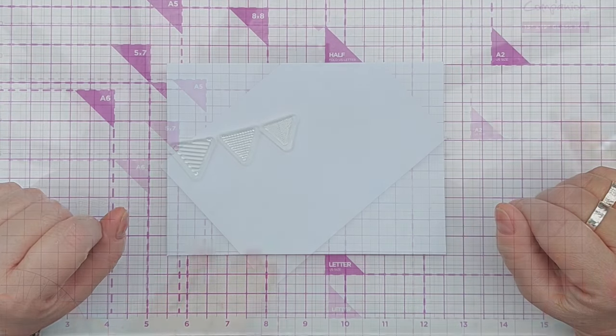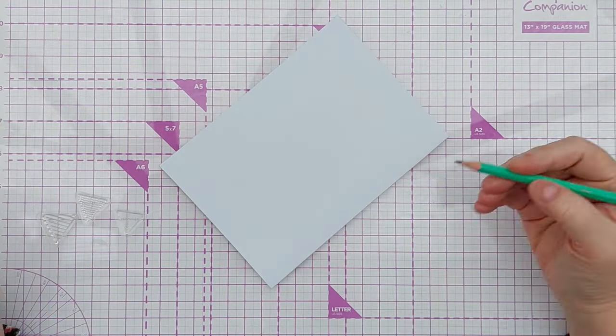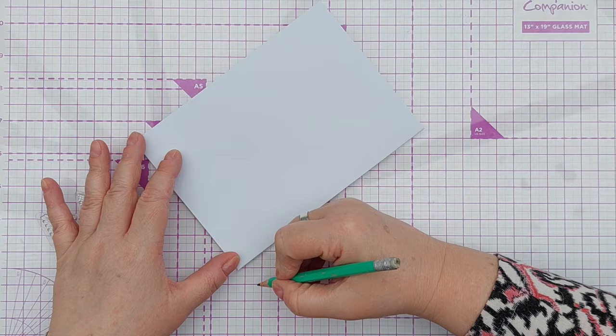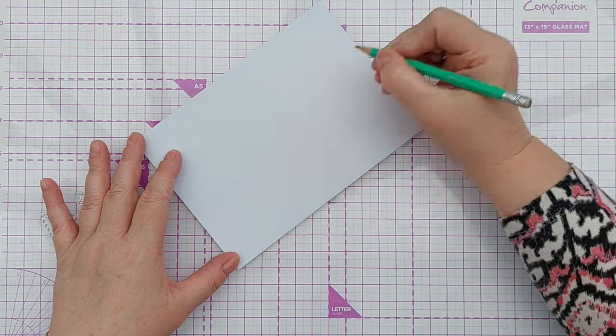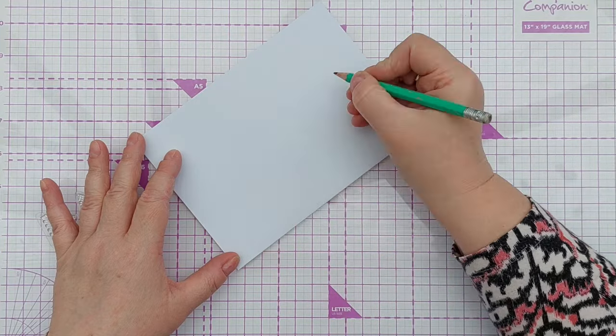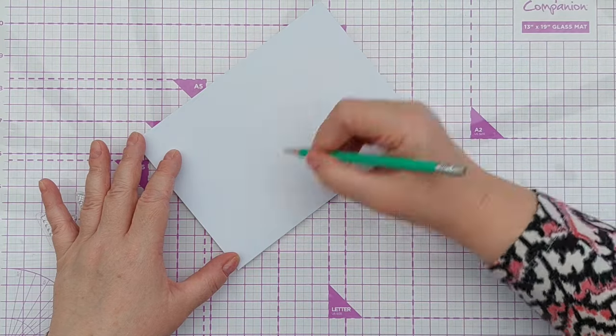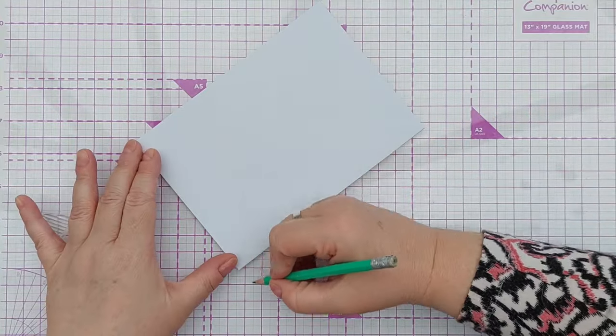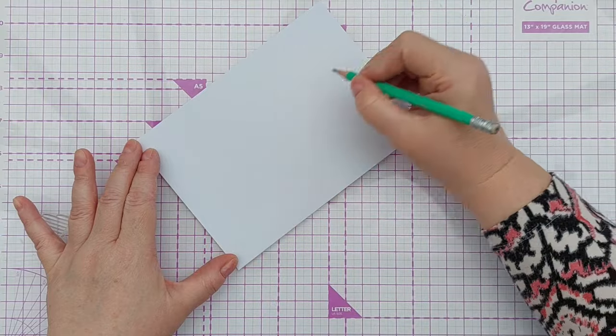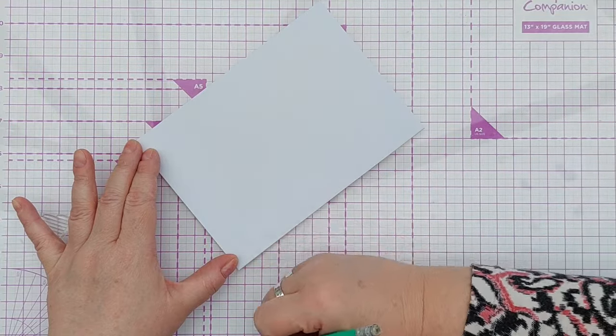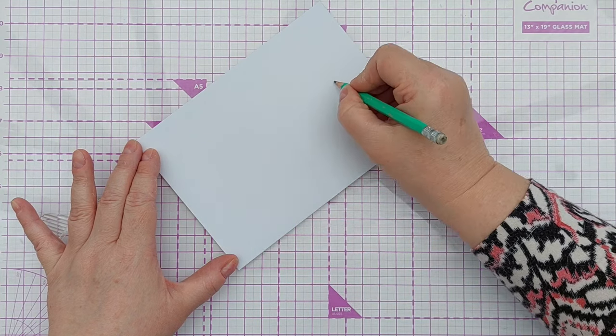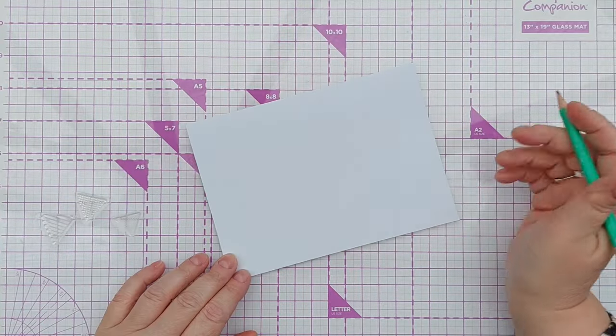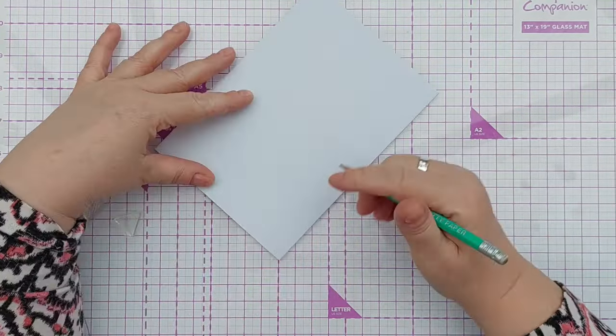The first thing I want to do is create the string. I'm going to do this freehand with a pencil to start with. I'm going to swoop with my pencil, but instead of moving from my wrist which could give quite a jerky line, I'm going to use my whole arm and pivot from my shoulder and elbow and practice the movement a few times.